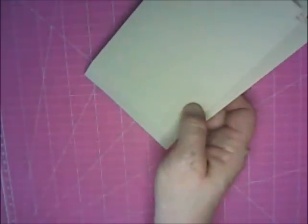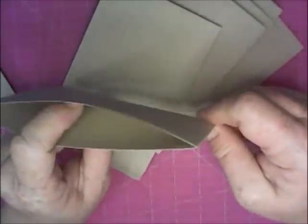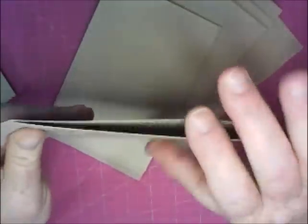And now for the right-hand side of the book, we will need our top loads. Double check here or something. I think I have 1, 2, 3, 4, 5. I have 6, but let me show you. I just noticed what has happened. I put it on upside down. Oh no, I didn't. I'm just not with it this morning.